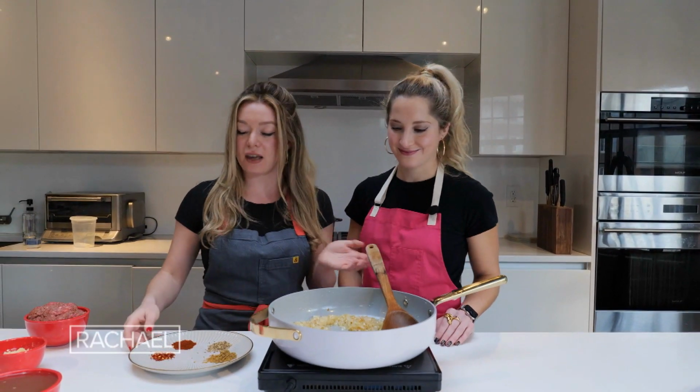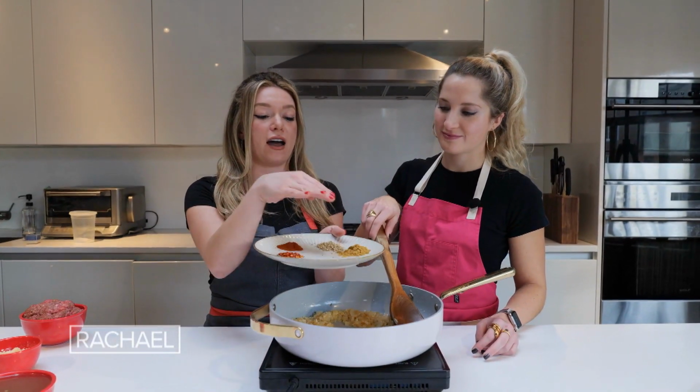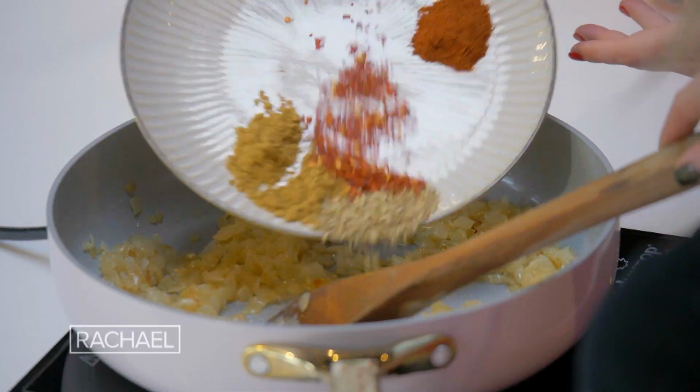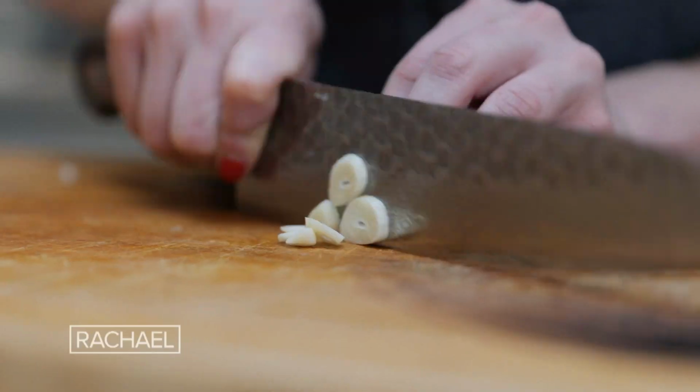So next step is we like to throw our spices in. So we've got chili flakes, smoked paprika, fennel seeds, and we've got cumin. I grew up in a very paprika and cumin positive household.